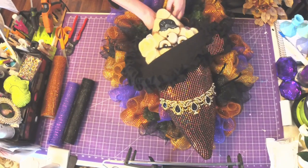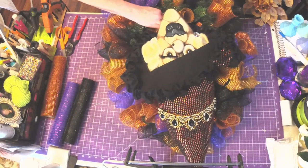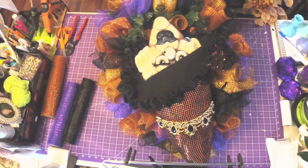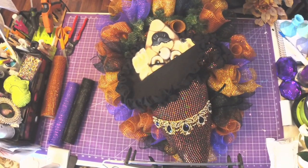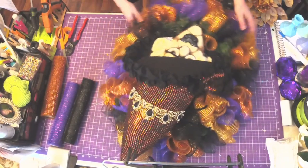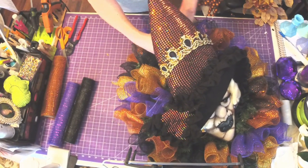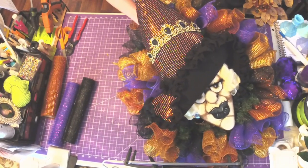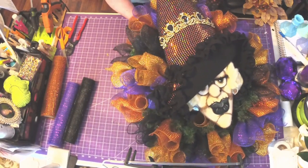And normally I would make a bow, but I just didn't feel like it, honestly. Okay, so I'm just going to put this one through here. This one through the other side of the ring. Okay. The ties like to get in the way. Okay, so there's that one. I'm gonna turn her around and do the top here. Out of the way. I'm just wrapping it around the ring. Make sure that she is even.